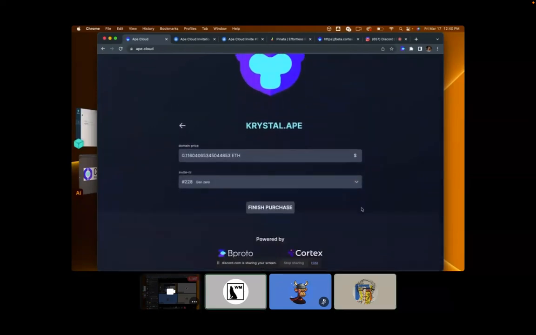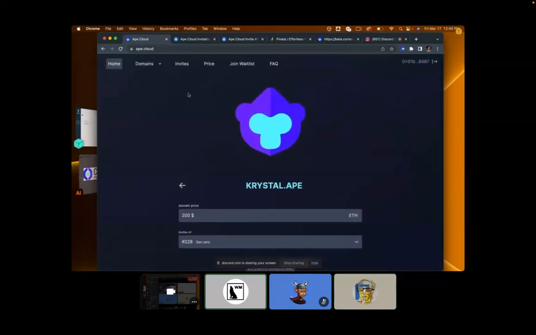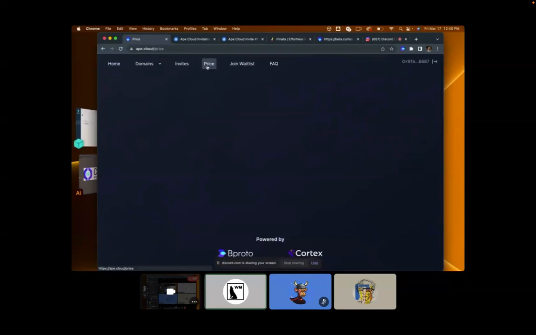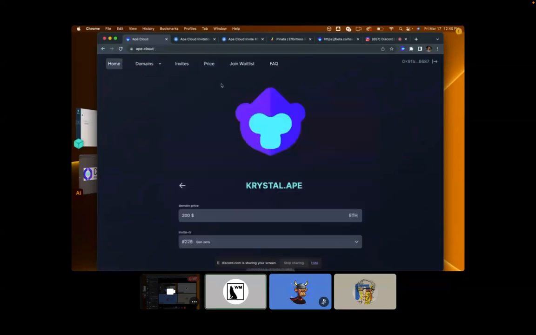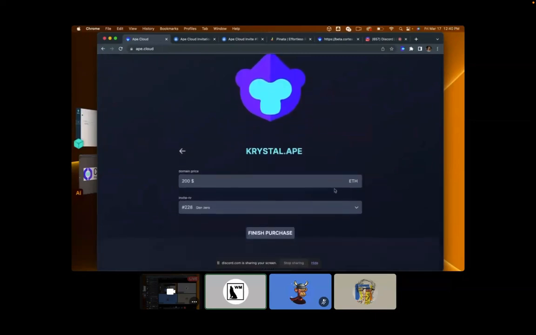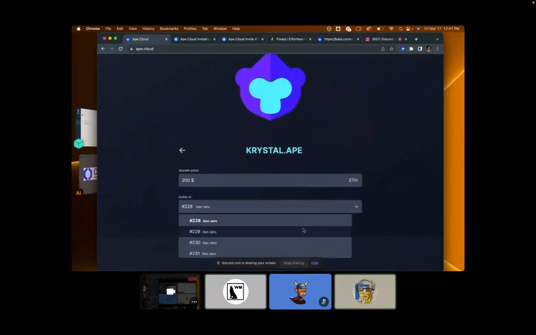On the screen is going to display the price of the domain in ETH, or you can switch to the dollar amount. If you are curious about pricing before going in, you can click this pricing diagram, but I'm going to go back real quick. But yeah, if you have questions about pricing, it is there. And you're going to choose which invite you want.